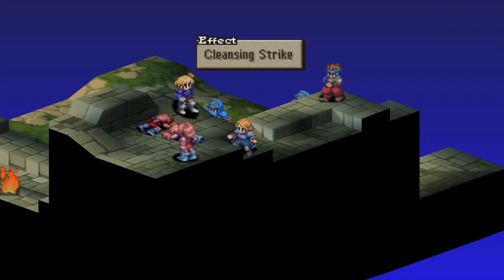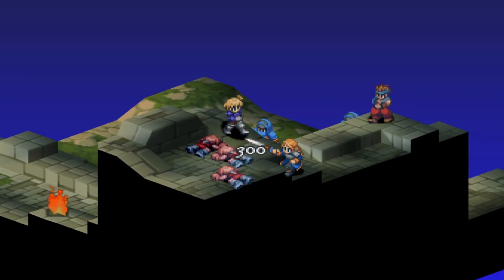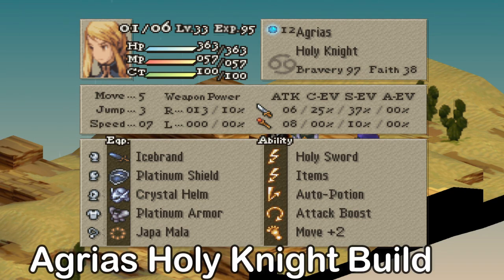The first one is to leave her as a Holy Knight, then equip her with Ice Brand, Japamala or Bracer, and then the best heavy armor you can buy at the shops. And for your abilities, Items, Auto Potion, Attack Boost, and Move +2.